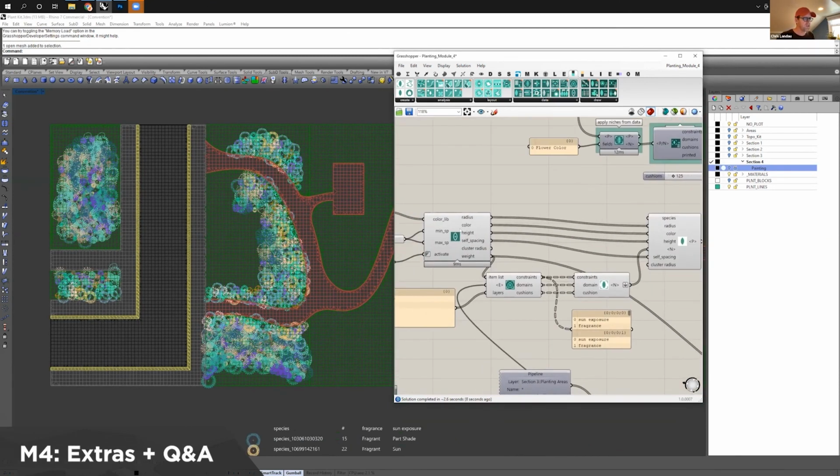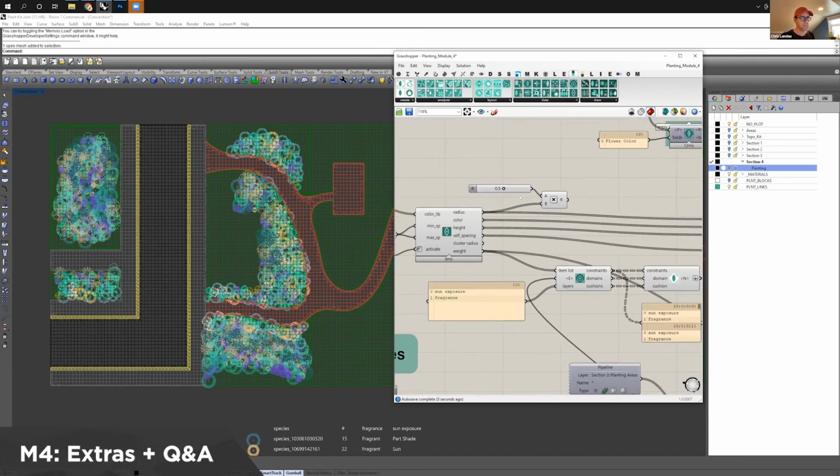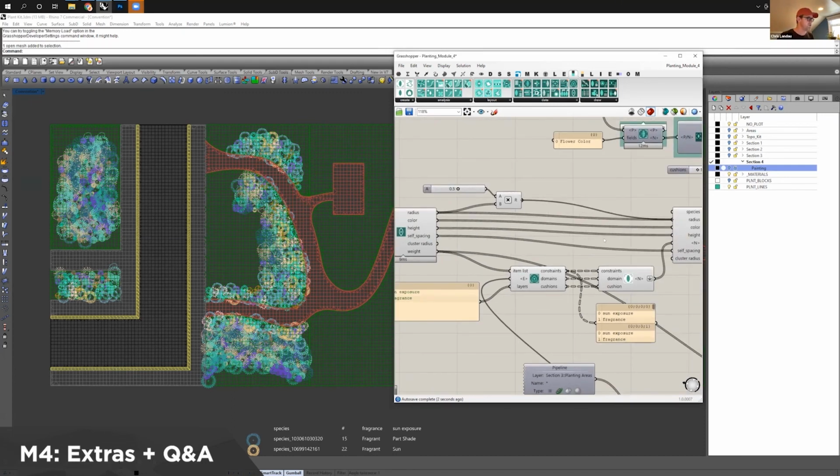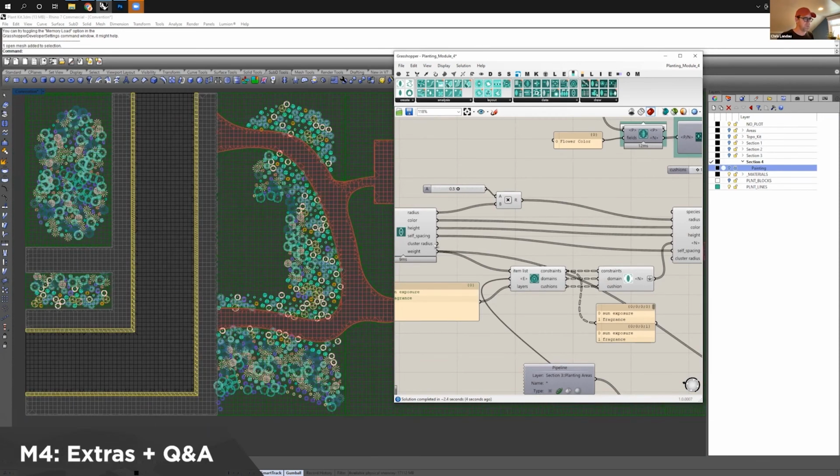And you can also do fun things here, like just multiply the radius by 0.5 to get a better understanding of maybe some smaller plants. And maybe we plug this cluster radius back in to see some clustering.